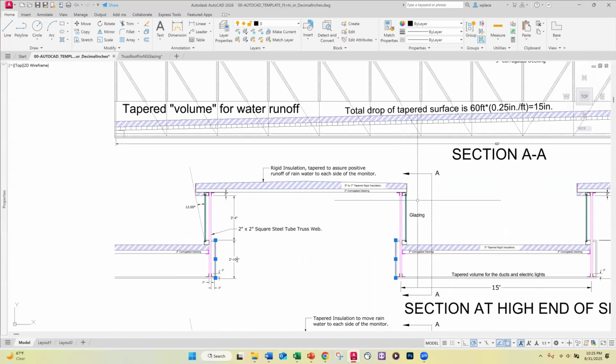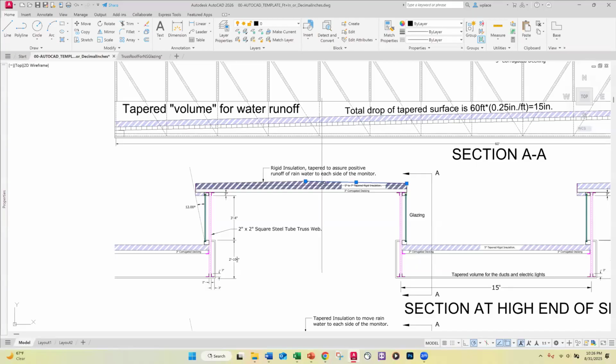Because the light well is really your enemy because some light comes here and it hits that, and you're going to make that surface as white as possible, but even a white paint surface absorbs light. And so this light well, you want to make it as shallow as possible, and you also want to make it as white as possible. And so finishing it out in this manner helps with all that.